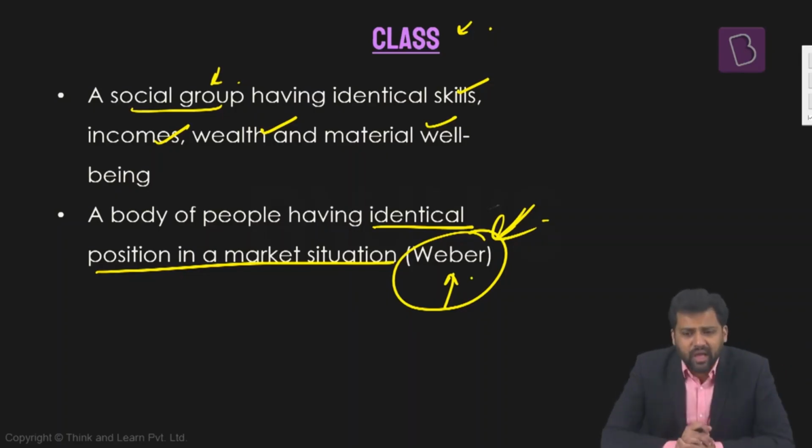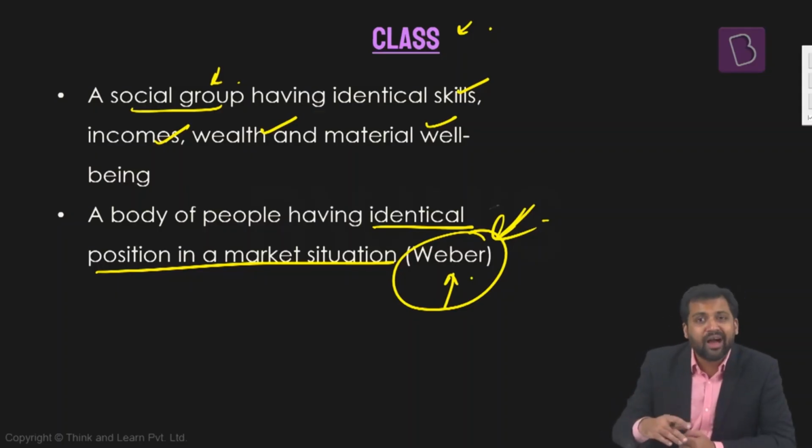So now let's try to understand what kind of agrarian social structure, agrarian class structure India has. But before that, we try to understand what kind of agrarian class structure India had: before the Britishers, during the British rule, after independence, and now. How can you classify the people who are in the agrarian society? How can you put them in different kinds of social groups in terms of wealth, income, or some sort of skills? That is what we will do next.